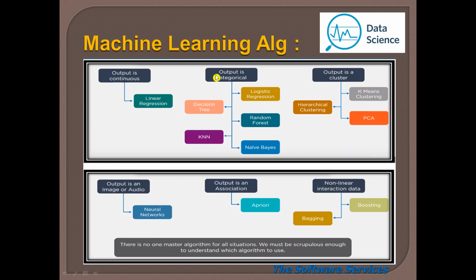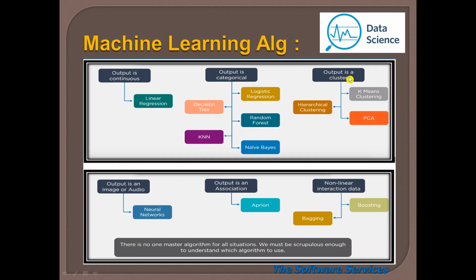If you want to predict a categorical variable, that is discrete things, yes or no kind of requirements, then you need to use logistic regression, decision trees, random forest, KNN, naive Bayes. These models will not make sense if you want to predict a continuous variable. Similarly, linear regression is not relevant and doesn't make sense if you want to predict a categorical variable. You need to select your models appropriately.